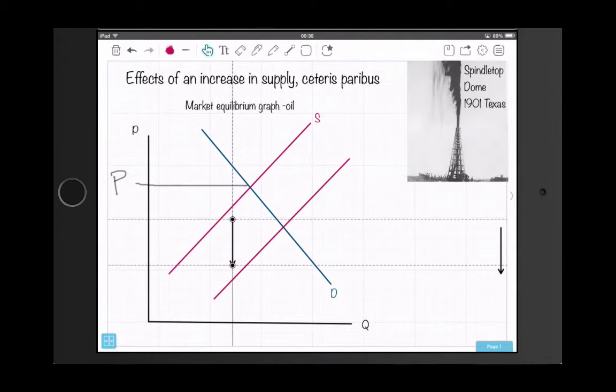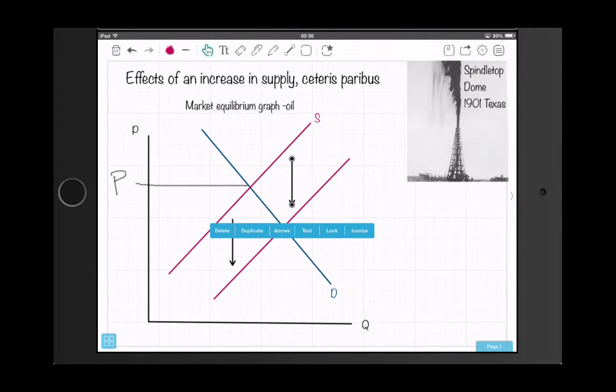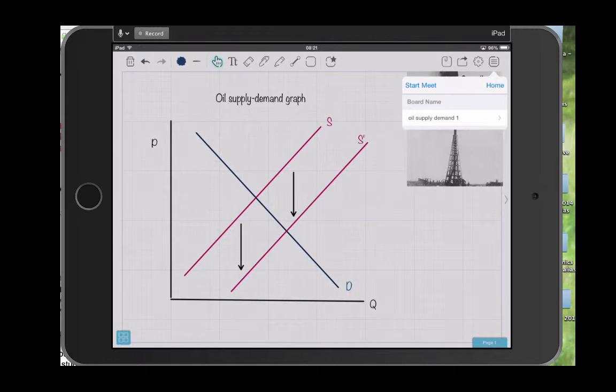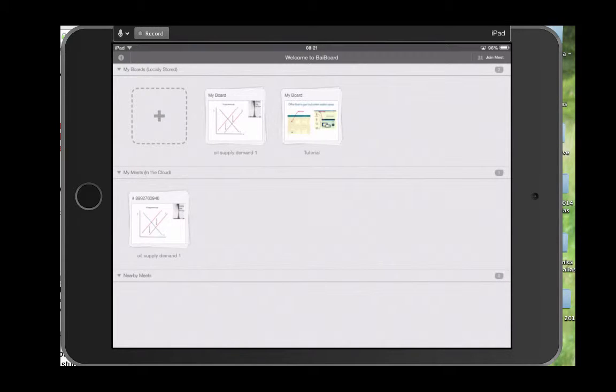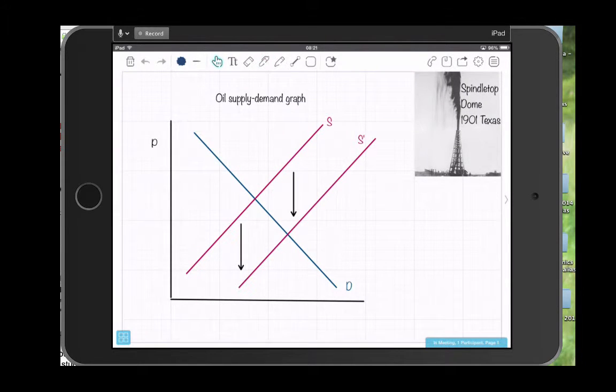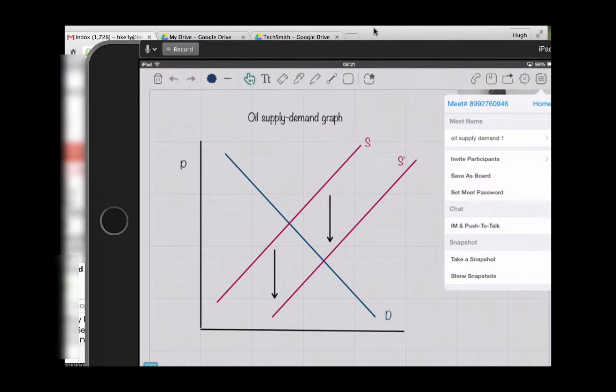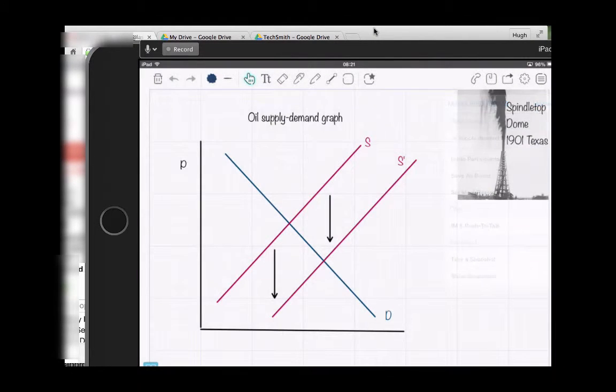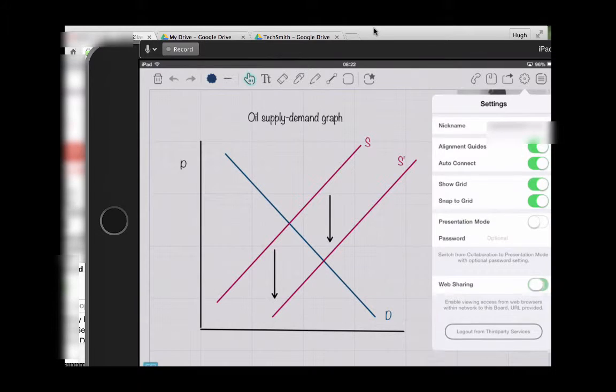Next, we'll look at how to allow others to view your board in what Baiboard calls a meet. So I'm going to go back to the home site, and then I'm going to go into a meeting, which is basically a board where other people can collaborate. Now, currently nobody can join this very easily, but I'm going to allow it so that they can. So for example, I'm going to do web sharing so that people can connect to this from even a laptop. So I just copied the web address, and then I could email that. I'm not going to do that because I did it before, but basically I could now email that to somebody.